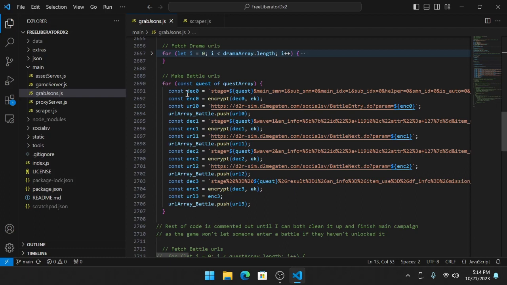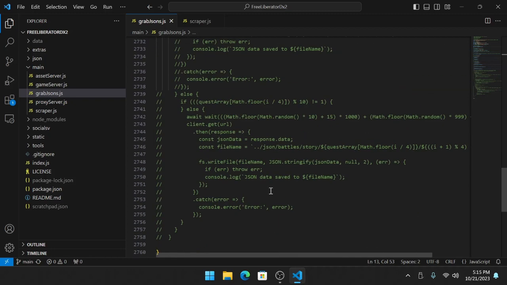And besides the battle entry, which is required for every single battle, the battle next sometimes varies as well. Some battles have 1 wave, some battles have 2 waves, some battles have 3 waves. And so I have to find out how many waves the battle has, and I can do that with effectively a modified version of the same logic that I used to determine if the response code is 0, since the number of waves in the battle is in battle entry.